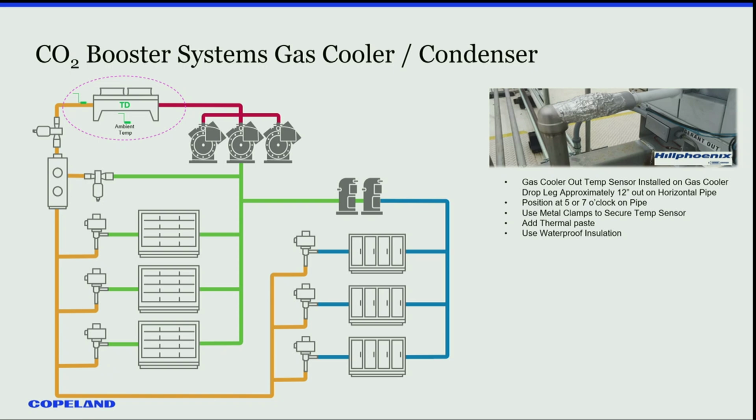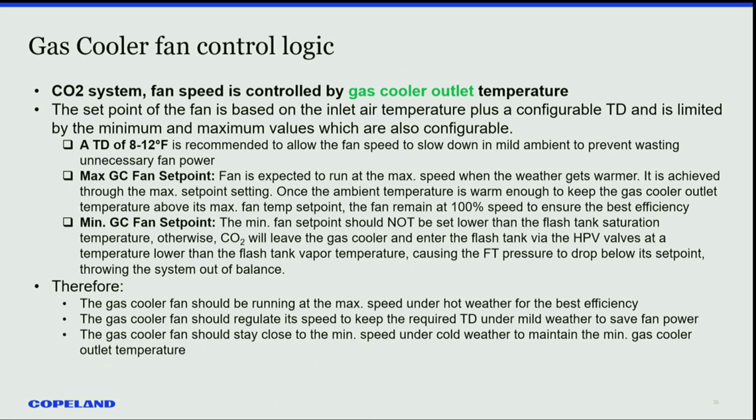That sensor is driving the gas cooler fans and the high pressure valve, has an impact on the bypass valve, on compressor cycling, on everything. So making sure that sensor is properly located at the gas cooler outlet, and properly insulated in the right location so you don't have ambient affecting it, is absolutely critical. Let me walk through a few of these points because they're important to talk through.